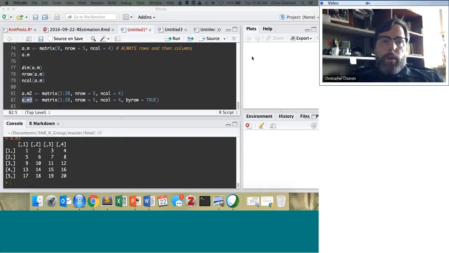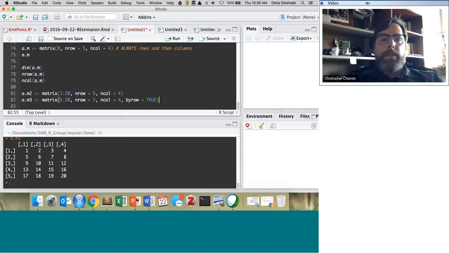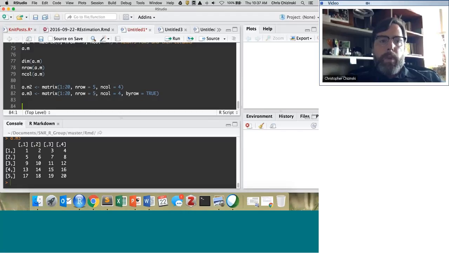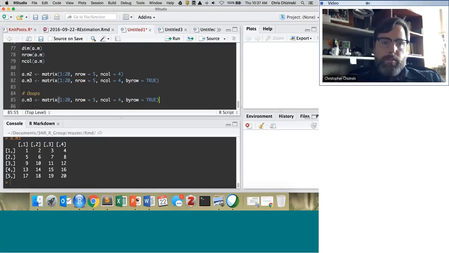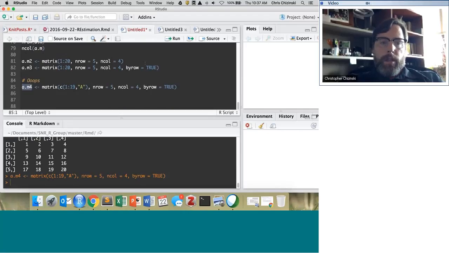So, as I mentioned, all the data needs to be of the same type. So suppose we had a sequence that we wanted to add in here, where it is a sequence, or c in here, 1 through 19, but then we have a character at the end. And if we look at this, try to run it, it runs, it doesn't give us anymore.